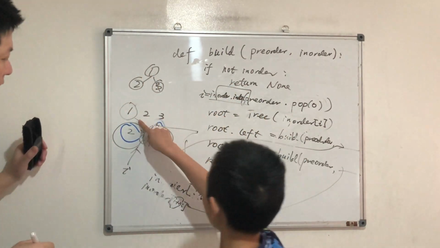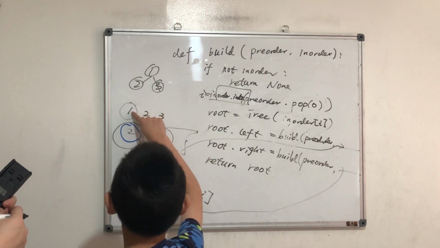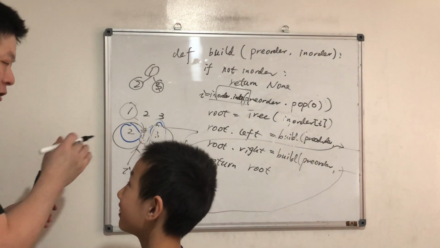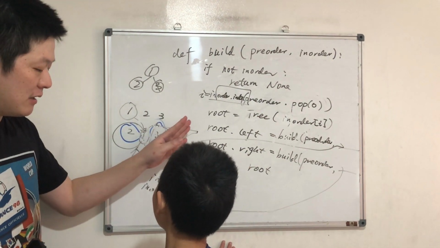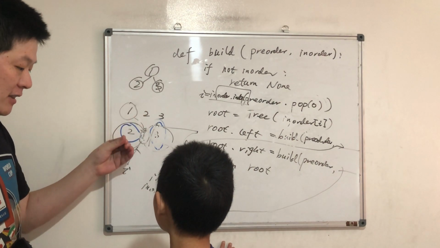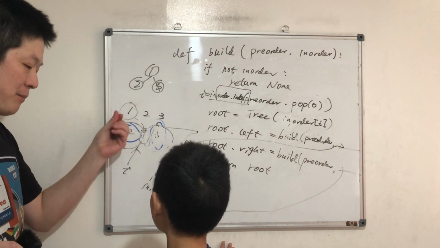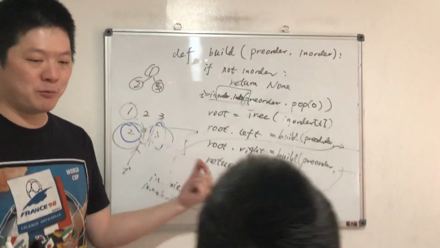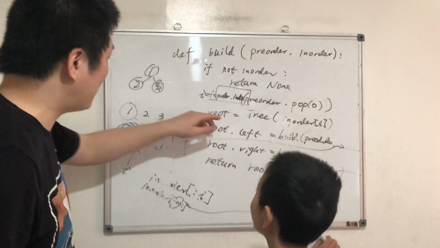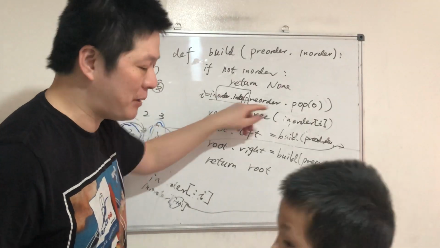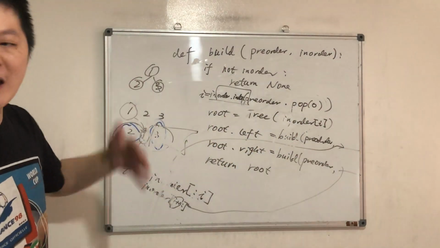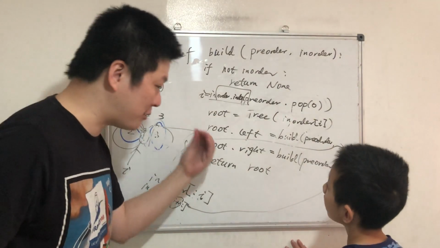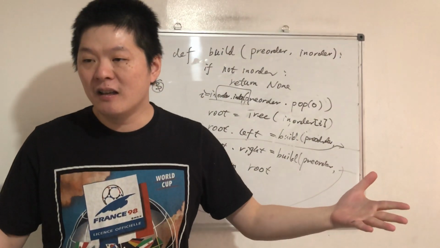What happens if the root was 1 and there were 2 ones? That's a good question, but we are assuming the preorder and inorder are both correct and uniquely identify a binary tree, so there's no such case with duplicate numbers. Look, we need to find the index, which is finding an element in the list. This is O(n) time, and we potentially need to do it n times. So the complexity is O(n) squared, because there are n roots. They have to be unique.